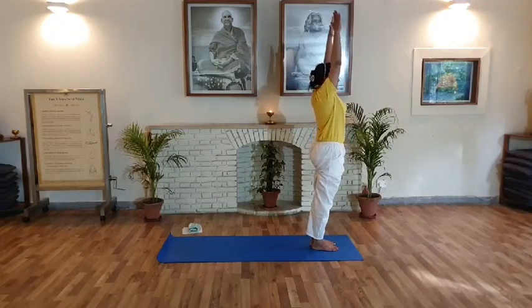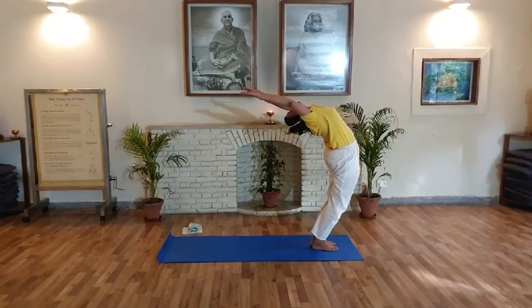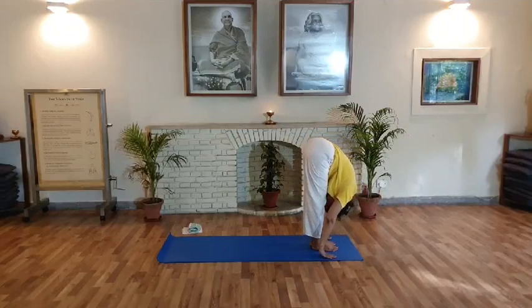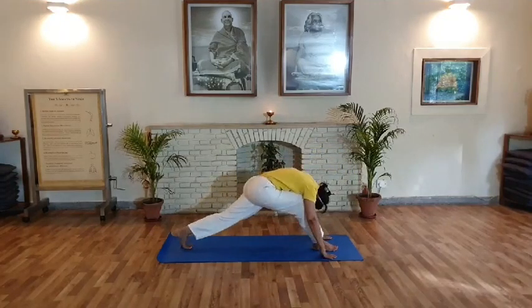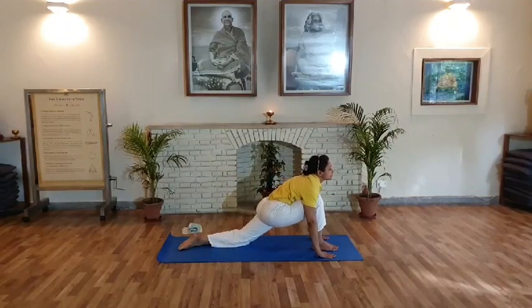Inhale, stretch both your arms up and arch back, hips more forward. And exhale, bend forward and slowly come down, palms to the mat again. Check your posture, your fingers, your toes in the same line. Now inhale, stretch your left leg all the way back and look up, try to open your chest. And just push it more down to feel a deep stretch.